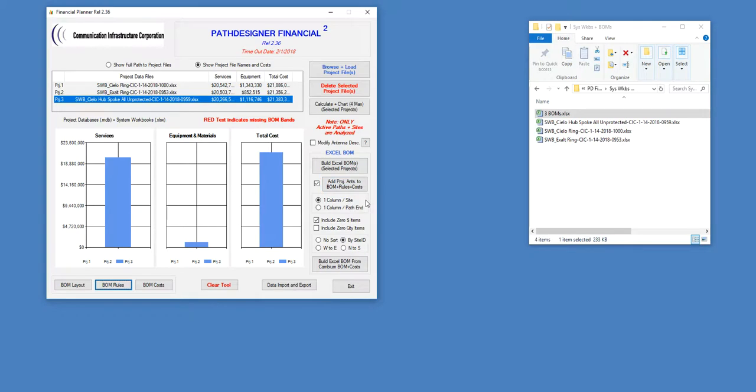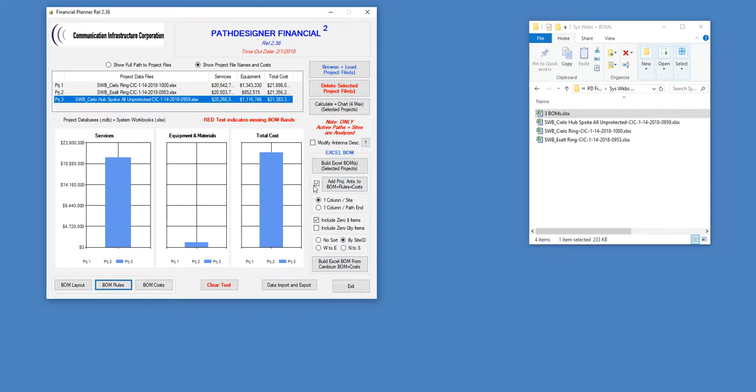Okay, so the one above it here, this checkbox: if you don't have antennas in the tool currently that are in the bill of material, antennas and radios are the only exceptions to the rules, in the sense that if they're not there, they'll get added in automatically if you ask it to.